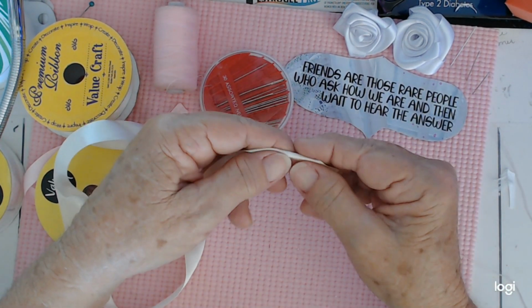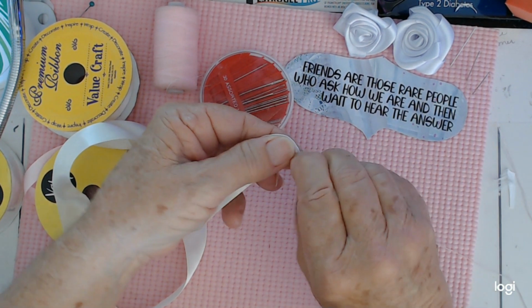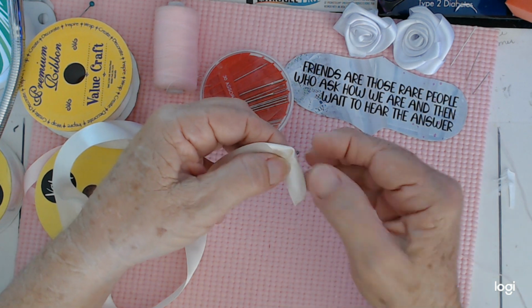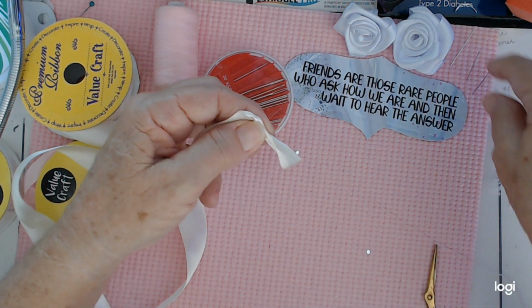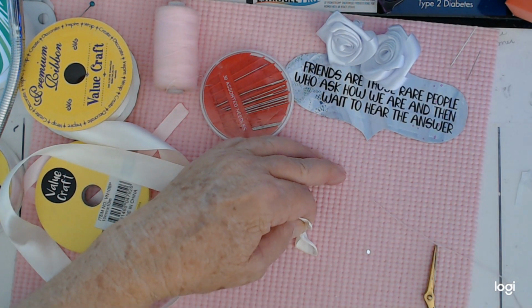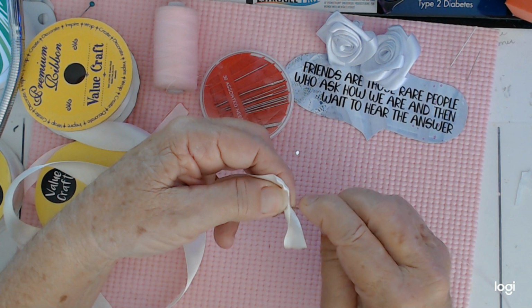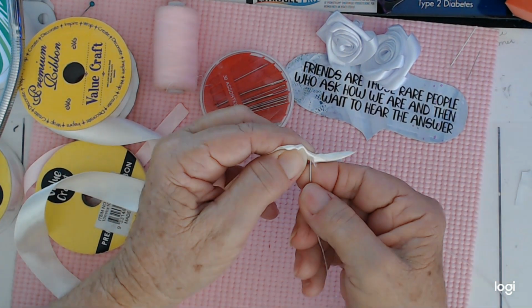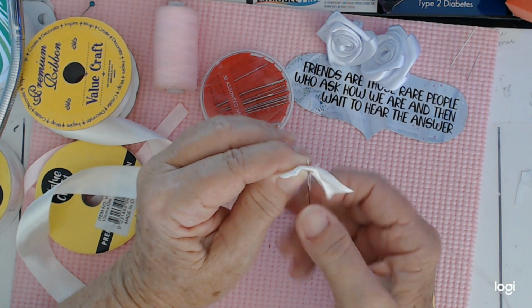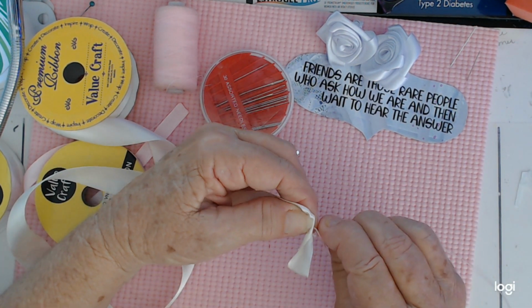So we're just going to do the same thing. Fold it over and then roll it over. And start to roll it. And once I've got it rolled, I will then, I think I've got a knot on my thread, one I haven't knotted. So I'm just on the bottom of it doing a couple of little tack sort of things, just enough to hold, stop it from coming apart.